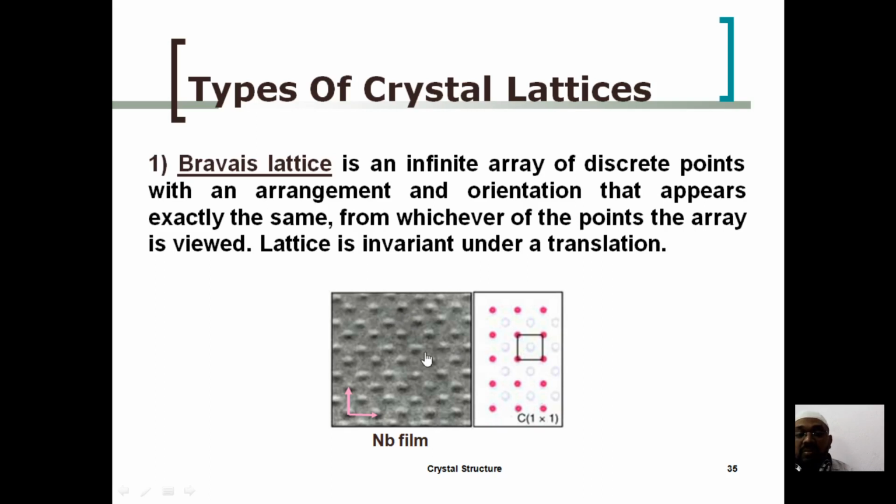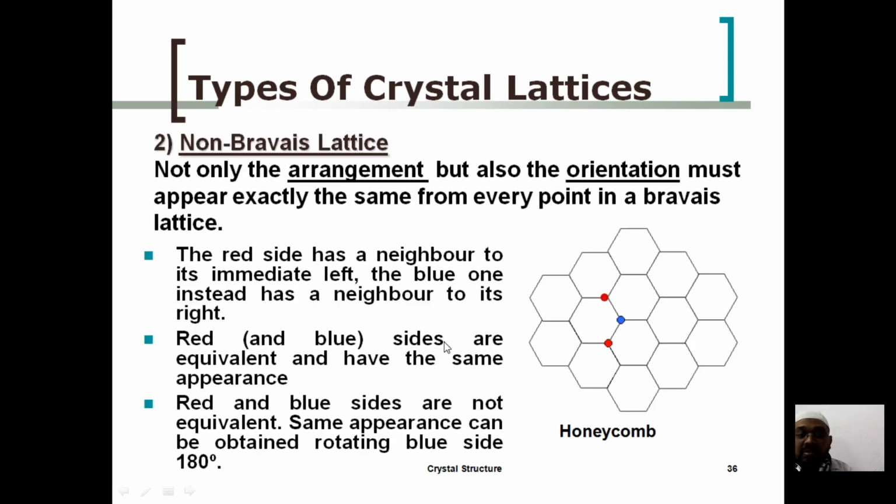Now this particular picture resembles the arrangement of a Bravais lattice, such that the environment about each point with respect to the other is identical. When you consider non-Bravais lattices, you can see them in the form of a honeycomb, where you can see two red spheres, and in between the two spheres you have a blue sphere. Here they represent the atoms, and the arrangement of atoms is not identical; the environment is completely different when compared with the Bravais lattices.